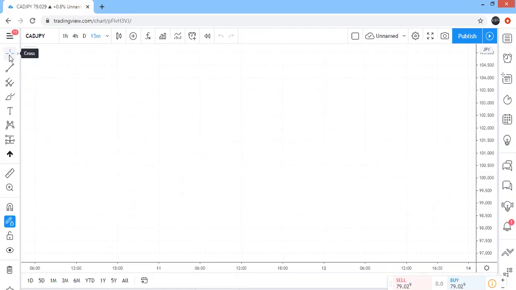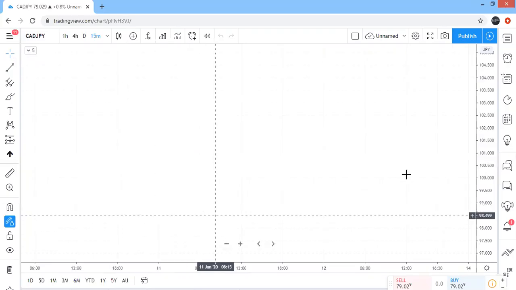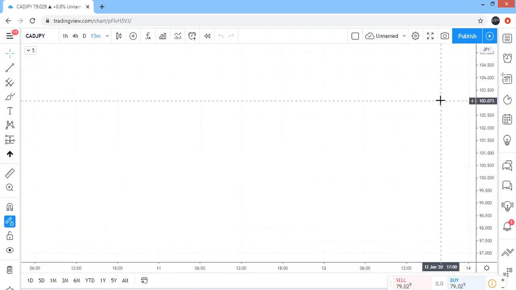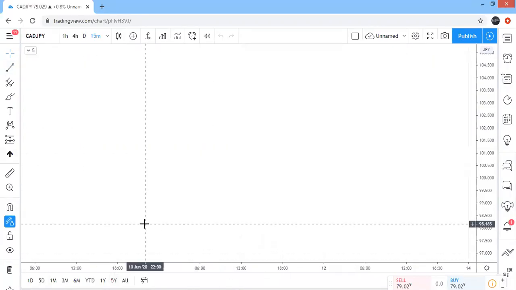So when you're going to cross, this area is your visual tool. So it's letting you know where your mouse is, and it's allowing you to know what is happening on the x-axis and the y-axis. So what is the x and y-axis all about? Anything on the x-axis has to do with time. So you're looking through, and at any given point, we might say, let's see what happened on the 15th of June.